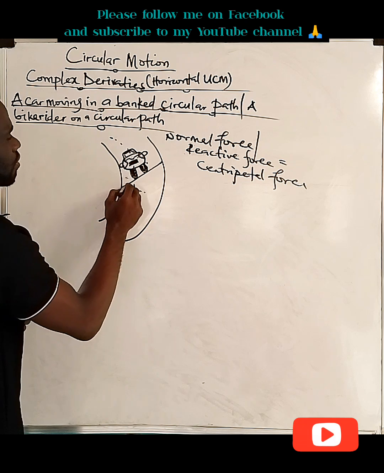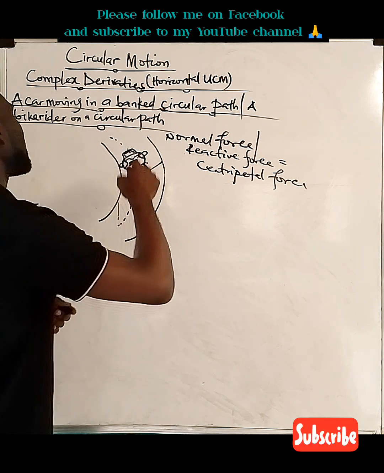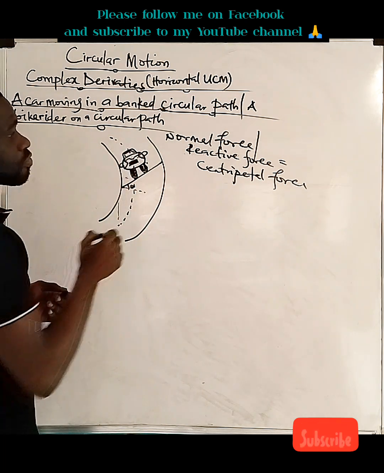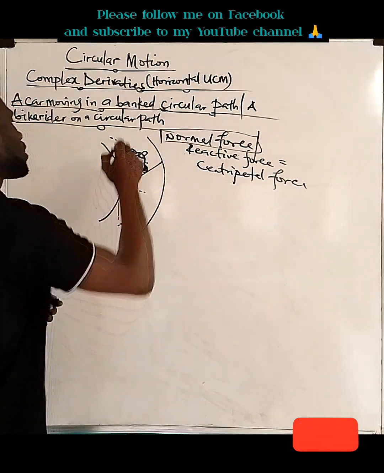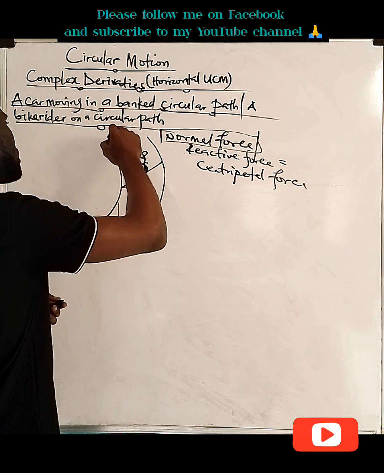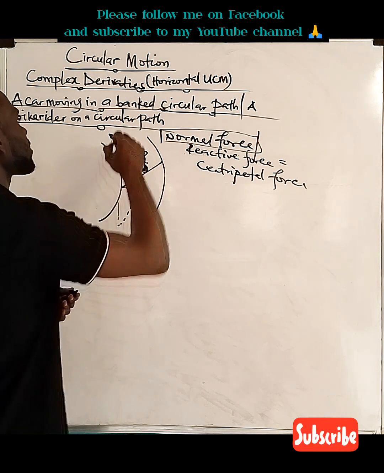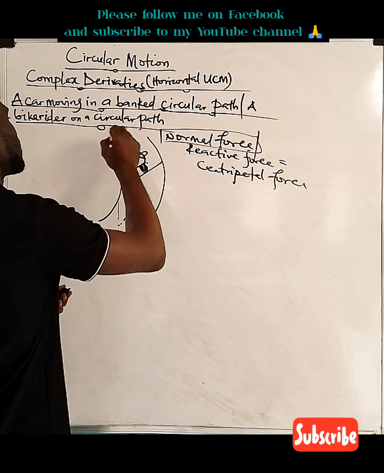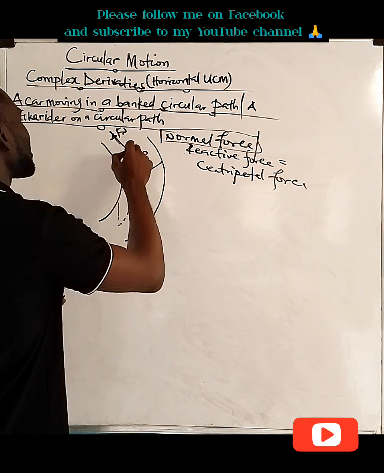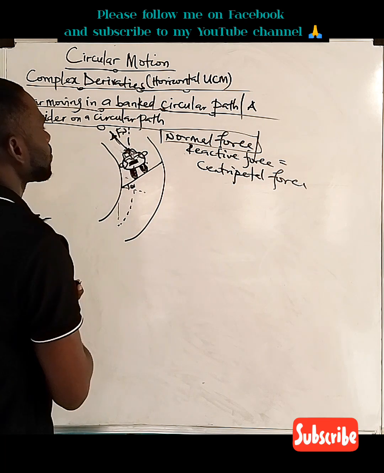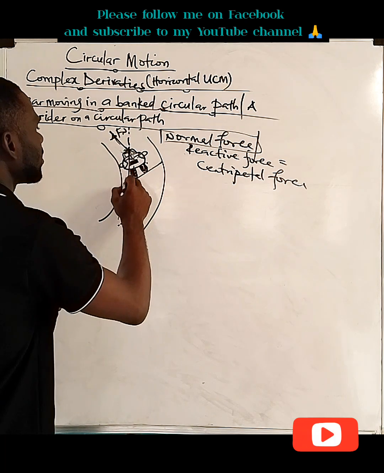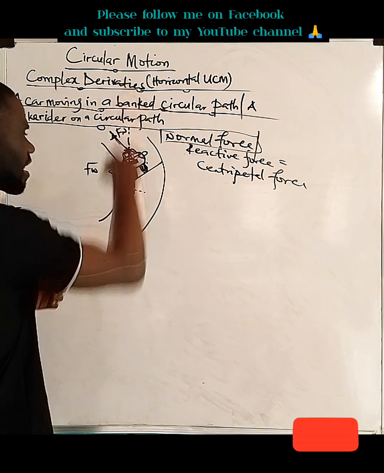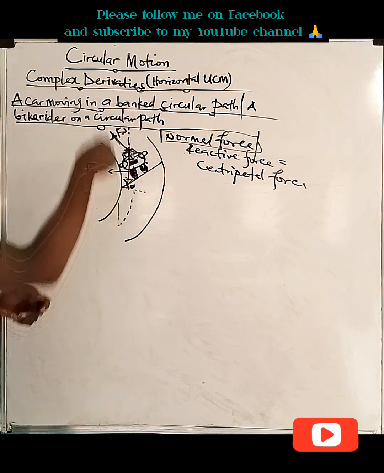So this whole thing is at a given angle theta. Don't forget there's a weight for this body that acts downward, but you're not going to focus on that. You're going to focus on the normal force. There's a normal force like this, and this normal force acts at a given angle against the horizontal. Although we have a weight acting down like this. I'm sorry for my diagram, but there's a weight acting down.